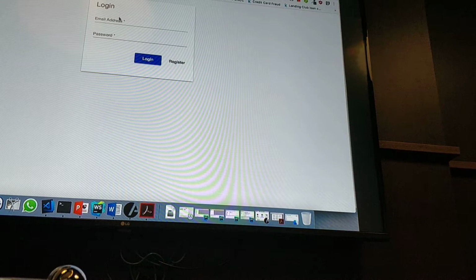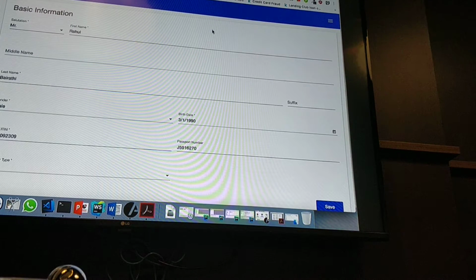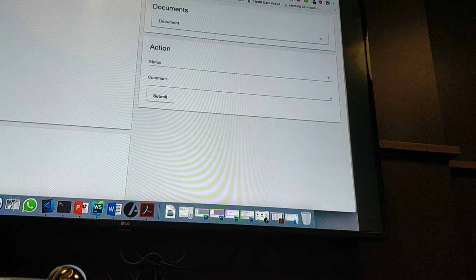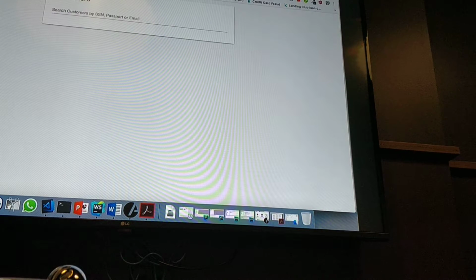Okay, so I'll log in. I did prepare my user so that I do not end up writing everything in front of you. I just want you to see how this application will work. It's a very basic POC. You put in the information and save it. The administrator sees that there's something to approve, and once the information is approved, it can be accessed and viewed by the bank.